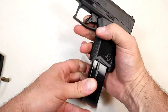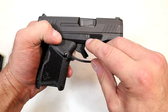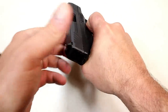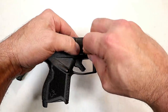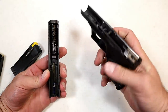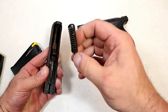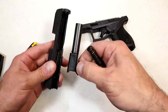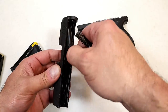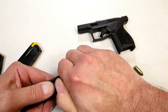I want to show the disassembly because this process steps away from the G3C. You'll see it has a dial with a flathead screwdriver cutout. After confirming clear and pulling the trigger, you take a coin or similar tool, insert it in there, and rotate it upward — that releases the slide from the frame. It's a real easy process. The polymer frame is extremely light. We're looking at a dual recoil spring, a steel guide rod, and the three-inch barrel. Very well-machined slide. At the range it fed, fired, and ejected everything I threw at it.